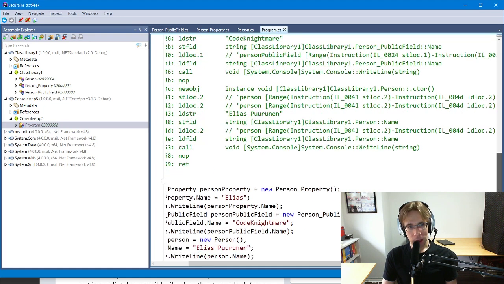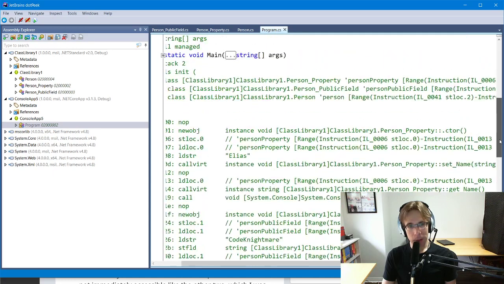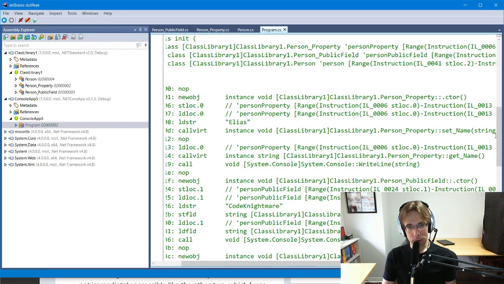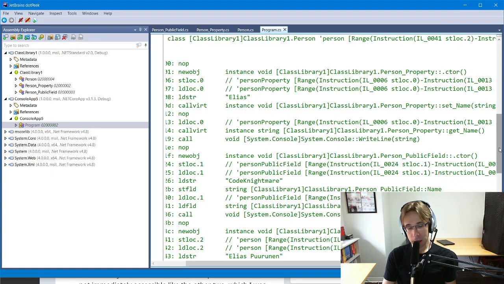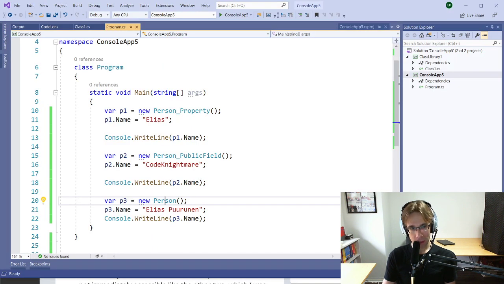So the way that we interact with properties versus the way that we interact with just public fields is totally different. When we're dealing with public properties, you have to think about that in terms of you are calling a method. The compiler is going to generate the code for you, but in the end, there's going to be a method that gets called, not a direct access to a field. Let's return to our example and see how things can break.